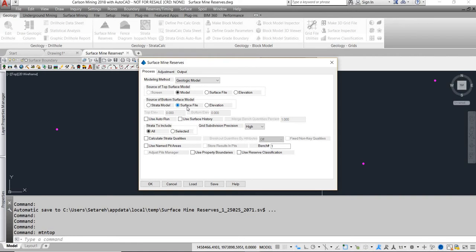Okay, so then it will ask for it. And then we have strata to include all, and we want to calculate strata quality and use name pit areas.